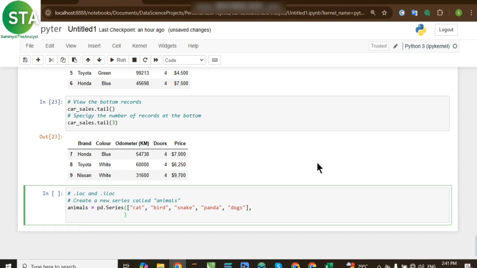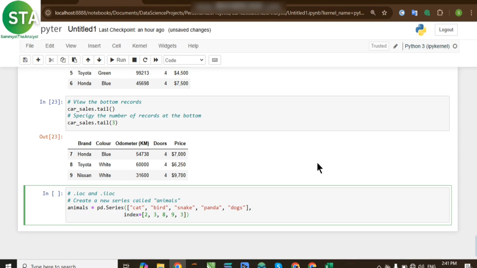Now in creating this particular series, I can choose to give it an index, and that index I'll be specifying. The index is a parameter within the Series function. So I'll specify it: I want the first row to have the index 2, second row the index 3, third row the index 8, and then you have 9 and also 3.